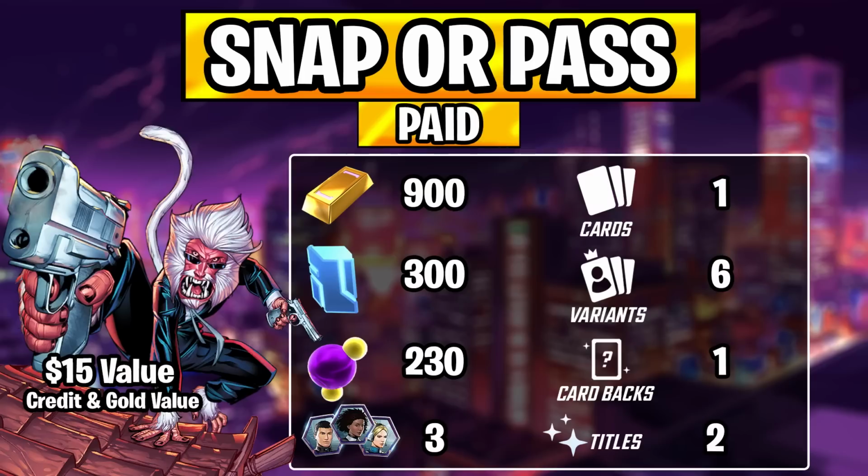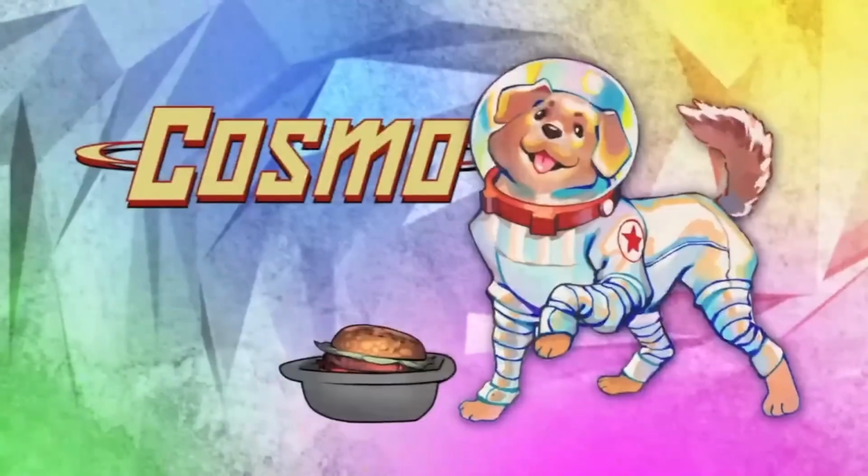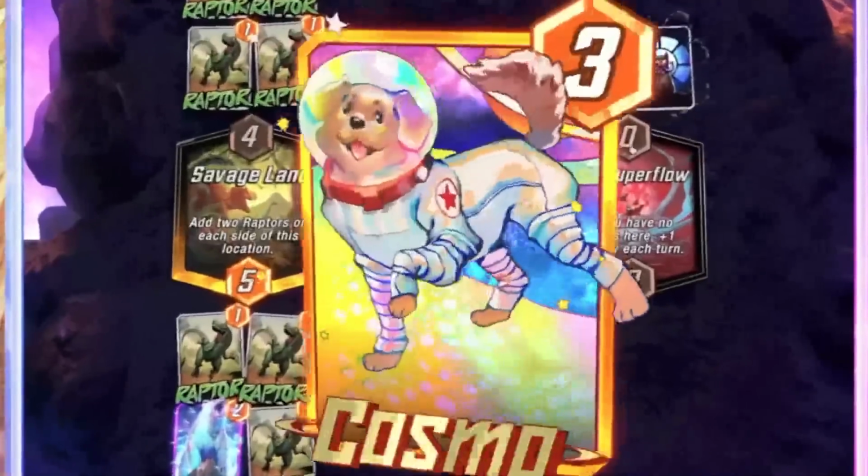Now, focusing more on the paid version of the season pass, if this is for you, you'll be getting that 900 gold additional. You have 300 credits, 230 boosters, 3 avatar frames, which this time, pretty sick. The Cosmo one will definitely be rocked by yours truly. And then you get 6 variants, 1 card back, 1 card in Hitmonkey, and 2 titles. You also get an unlock of Goose, another Pool 3 card. If you don't have Goose, great option to go ahead and shut down Shuri. Very strong deck. And a great way to counter that, so definitely a nice little bonus there. You will have to unlock Goose later, but it's nice to go ahead and snag up the cat now. And I also think the variants that we have this season might be some of the best.